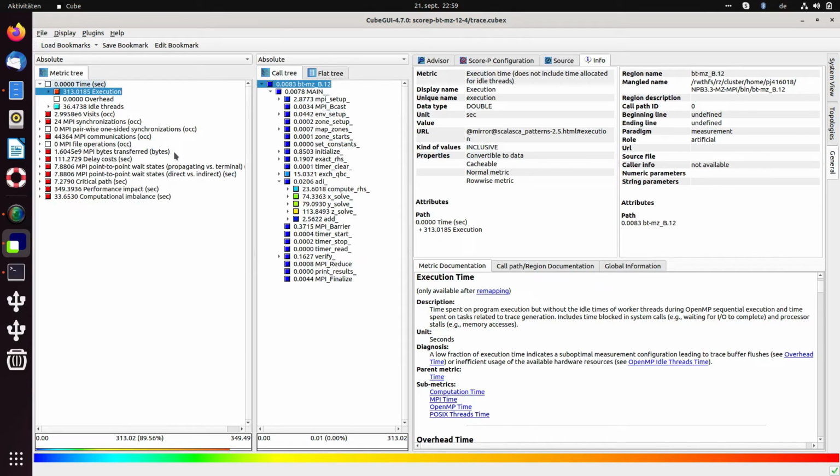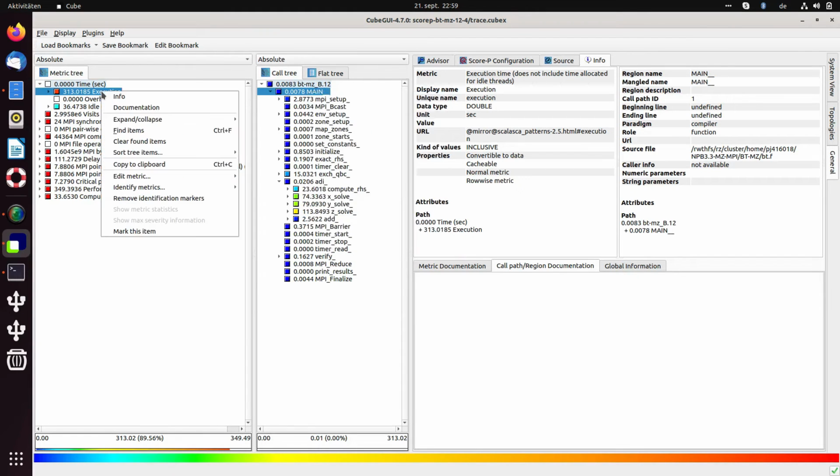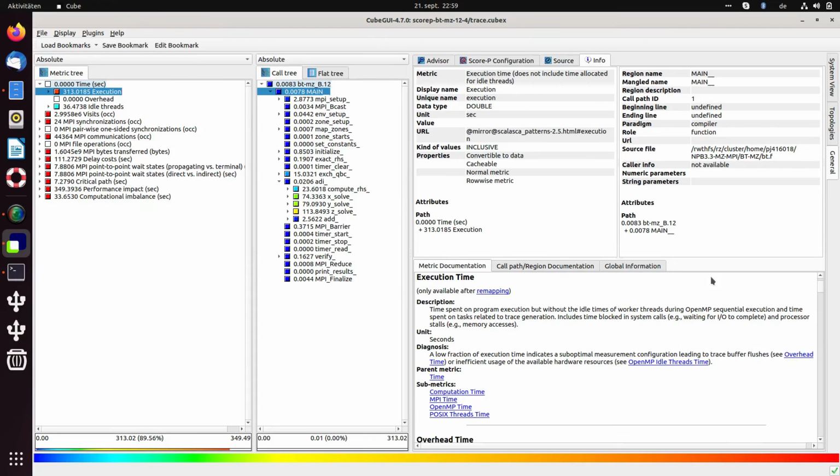The last feature which I would like to describe here is actually what we see, the info window. If one goes on a context menu over a metric or over the call path, one has as a very first element info, and that opens this screen. Here we gather together basically information about selected elements.